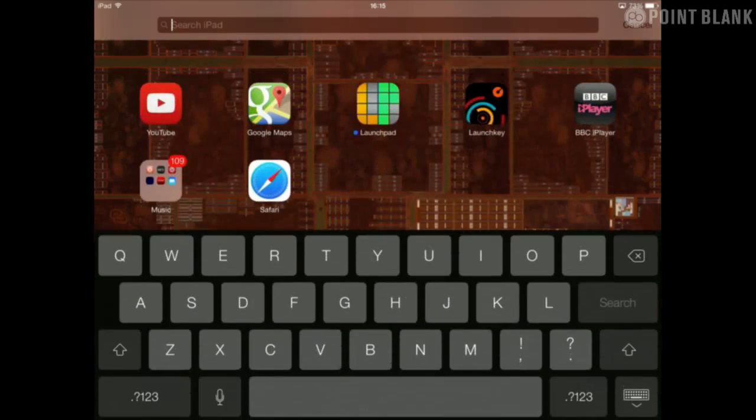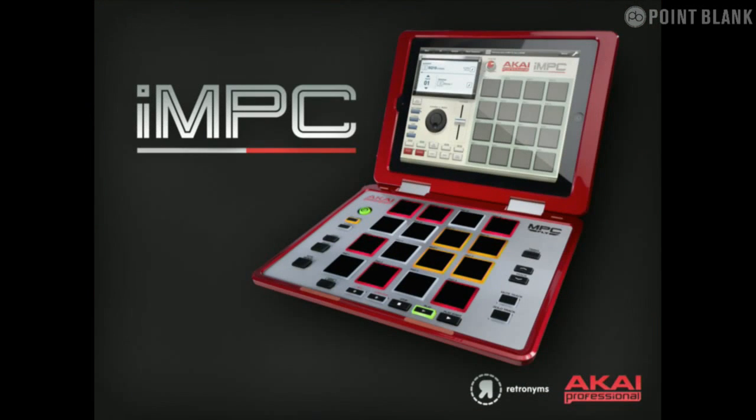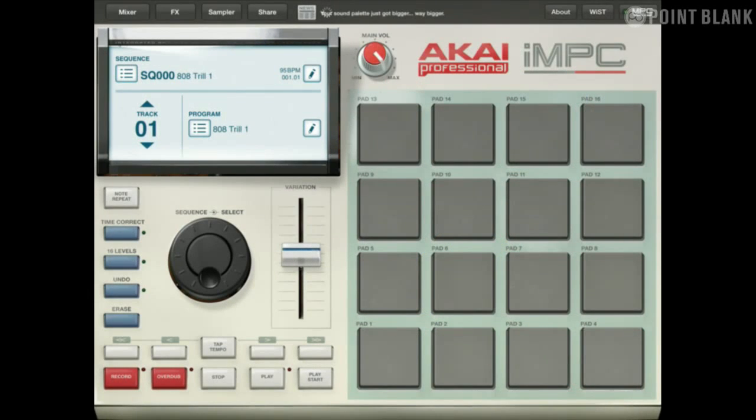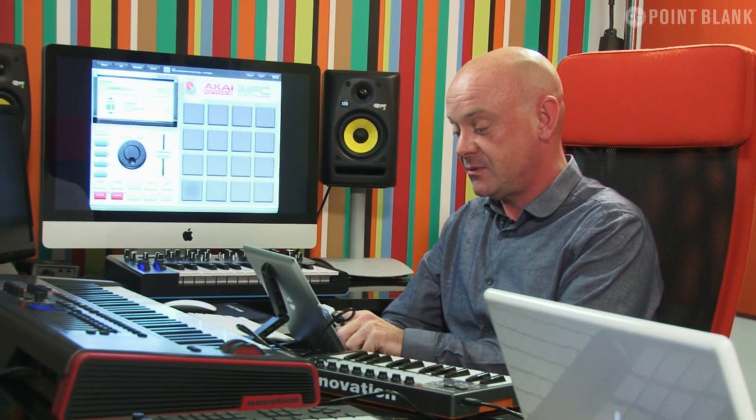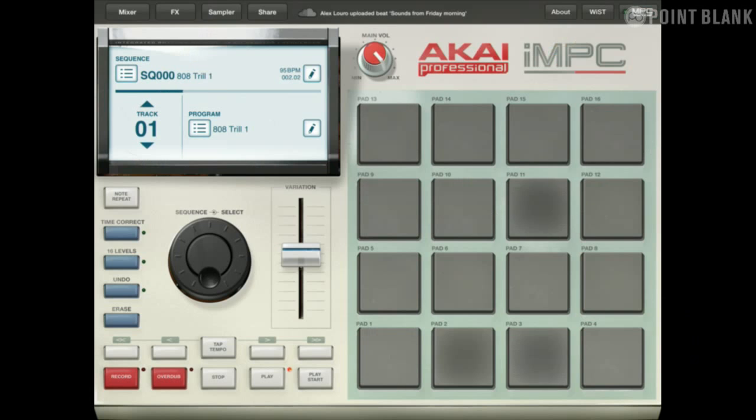But it got me thinking, because there's a lot of really good stuff out there. And another one, let me just shut this down. Oops, excuse me. And I'll bring this up. The other one which I wanted to look at is the MPC, right? So this is an MPC for the iPad, okay? And it's all sample based, so that's me off the screen. It's not set up on there, but that's fine. And what we've also got in there is some of the demonstration ones that they've got. And you can then go through the tracks like this.